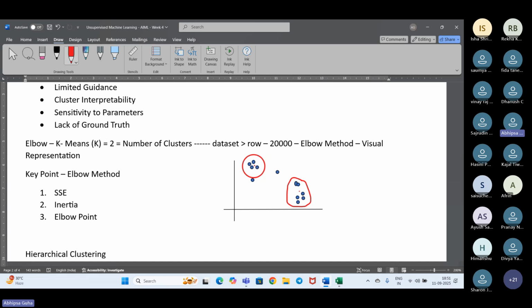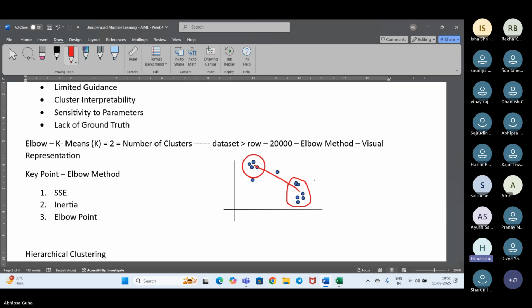And what SSE actually does is measure the distance from the data points to the center of the cluster. Understood what SSE is actually calculating?